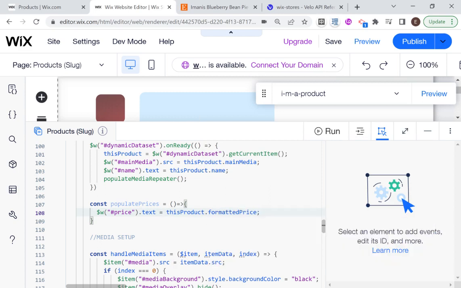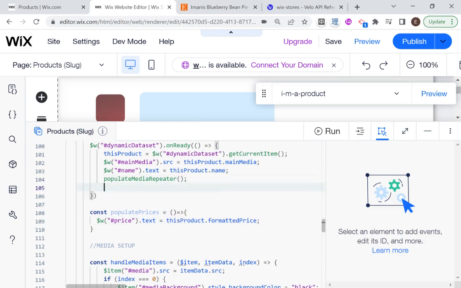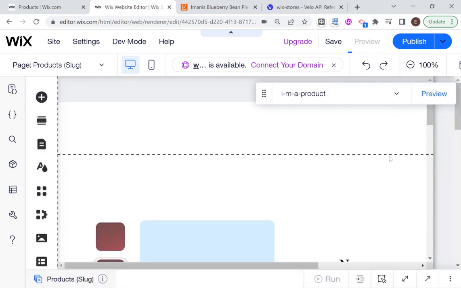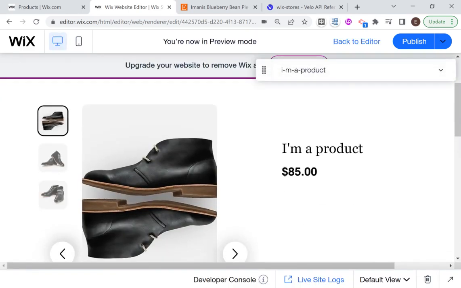Okay, and then if we just head into preview mode, right after I call populate prices within our onReady function of the dynamic data set, and then I'm going to head into preview mode, and now we should see the formatted price right over here. Okay, so that's a very basic price setup.